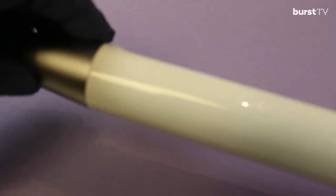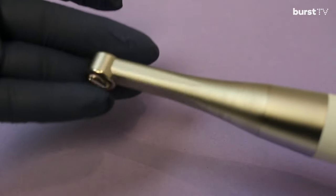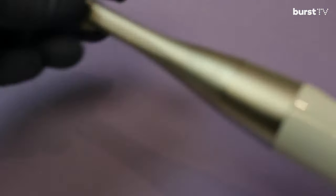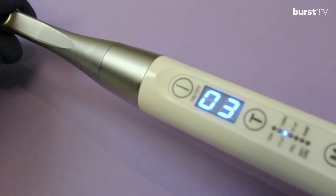All right, so the materials that you need for a good sealant is, of course, the sealant, and you need an etch. So the etch is a type of acid that dehydrates the tooth. It opens up those pores, it opens up the grooves. That way it makes the sealant a lot easier to seep in and adhere to the tooth, so it acts as an adhesive. And then, of course, you're gonna need your curing light. It's actually going to shine on the sealant and harden it so that the sealant is not going anywhere.